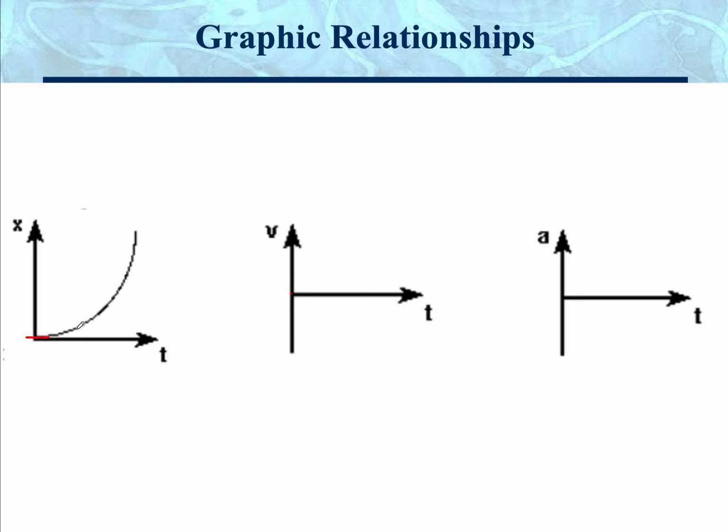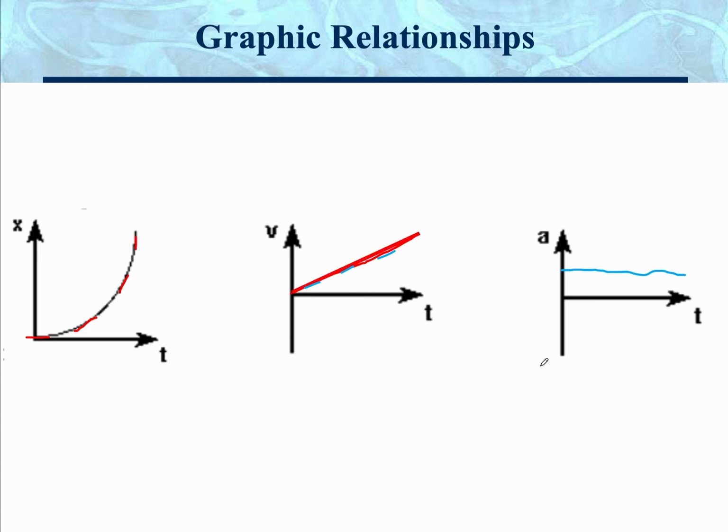Oh, yeah, the slope is becoming more and more positive, which means our velocity has to be getting more and more positive as well. So something like this. Once you have that, how do you find acceleration? Acceleration is the slope of this graph at each point, which in this case seems to be constant and positive, and so you would draw this graph. Pretend that's a straight line.